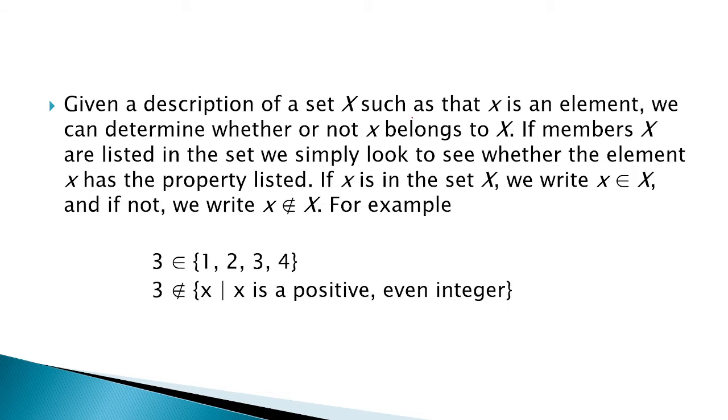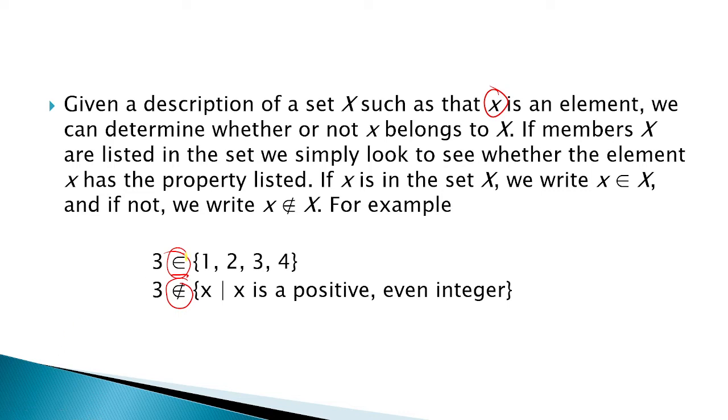So, given the description of a set X, such as that X is an element, so ito pa, another notation, no, or symbol na ginagamit natin sa set. So, given na meron ka daw isang set X, tapos you want to know if X is an element, or you want to express in a notation that X is an element or not an element of that set. So, how do we do that? We use this symbol. So, if we want to express a certain member as an element of a certain set, ito yung gamit natin. Parang epsilon, letter E. And then, kapag ka naman hindi siya member, this symbol. So, ano ibig sabihin nung yan? It is not an element.